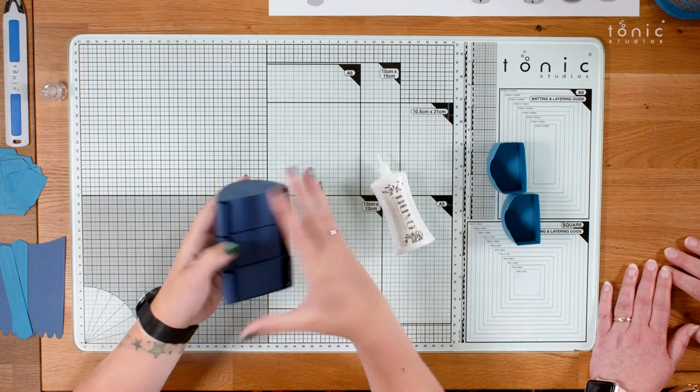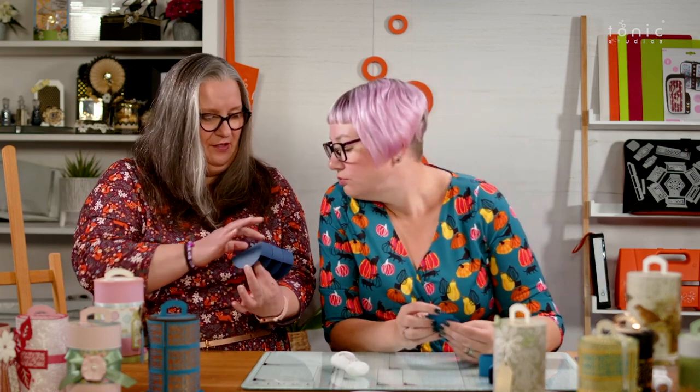Perfect to me. Okay, so I'm going to put that to one side. Does it need holding, or is it okay? Sure, keep a hold of that. Is this the top one here? No, this one. I can see a little bit of white there, so that's going to be blue.